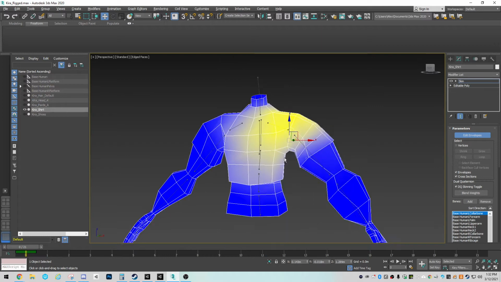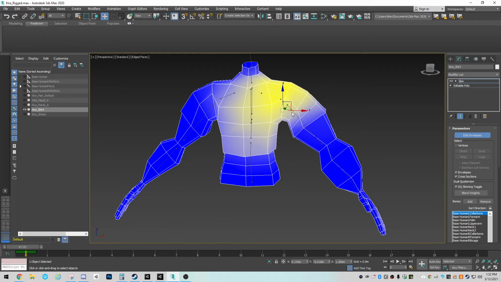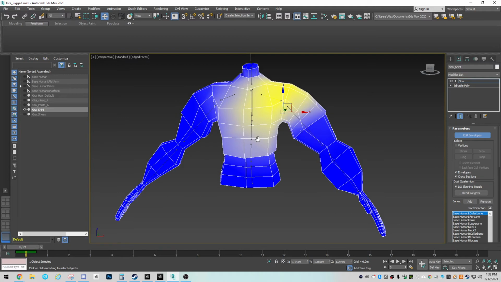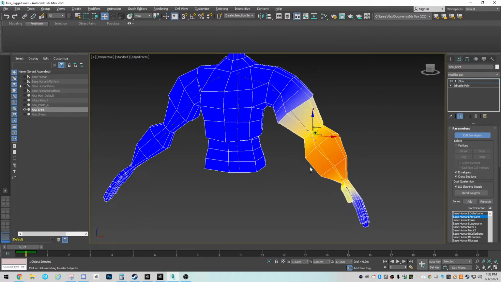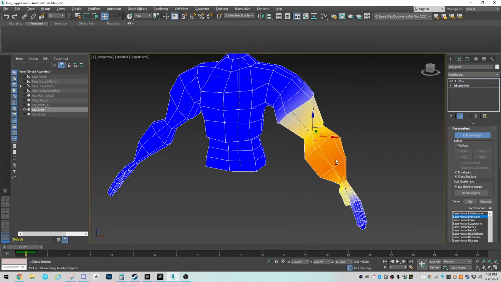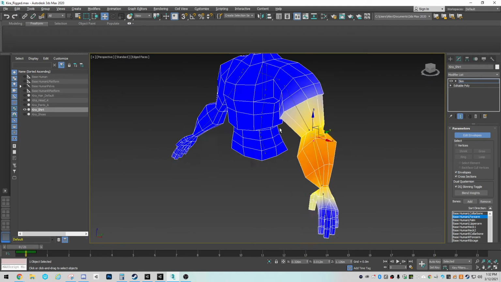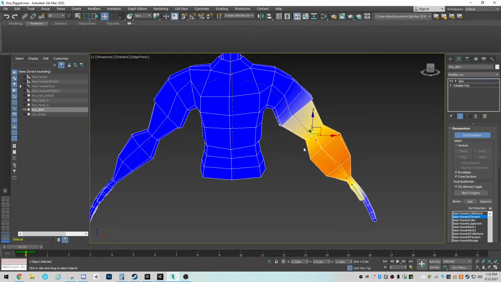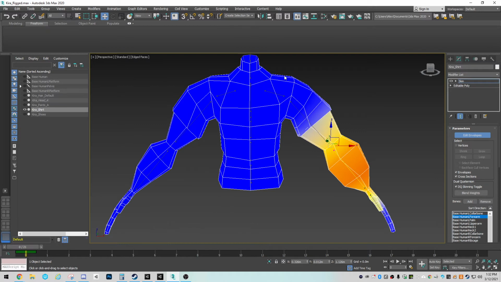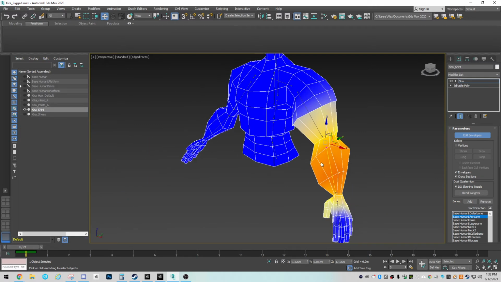We can even hide everything else. And you'll see there's little lines here. Those are all the bones that you've added. So when you click one of these, it'll tell you what vertices it's affecting. And the redder the color, the more effect they have, and the bluer the color, the less effect they have. So when you move this bone, it's basically not moving any of the blue vertices here, but it's moving these at a different rate.